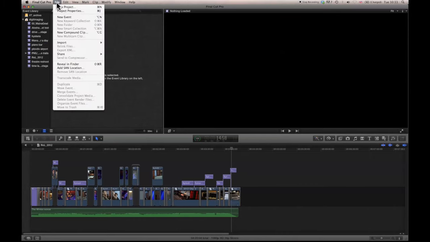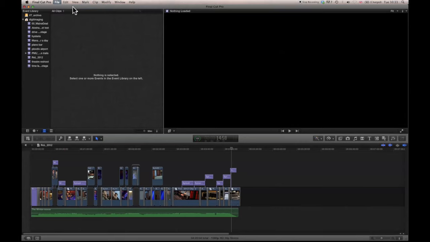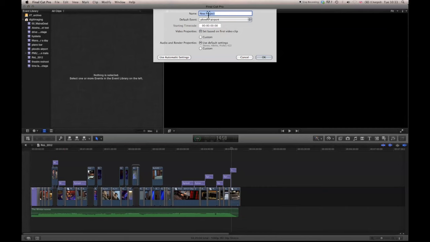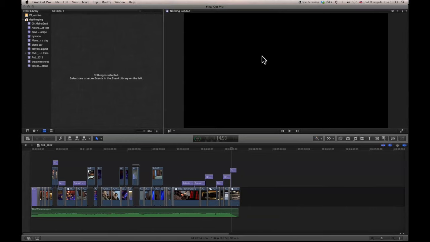And the other thing that you might need, well, you're going to make a new event, download or import your files. Then when you're ready, you'll create a new project. The new project, you name it, you link it to an event. Now, if you've downloaded into a new event, that recent event will often be your default event. Again, we'll come to importing a little bit later. So just wanted to show you that.